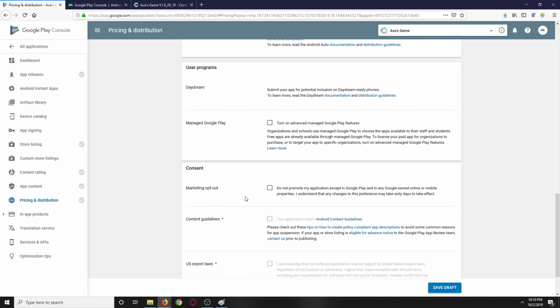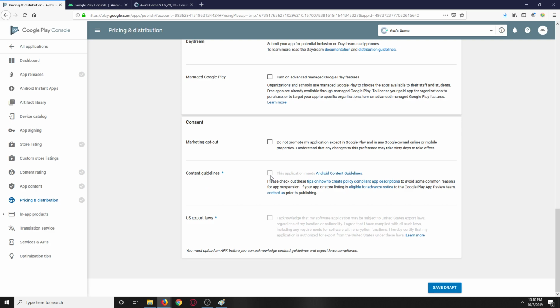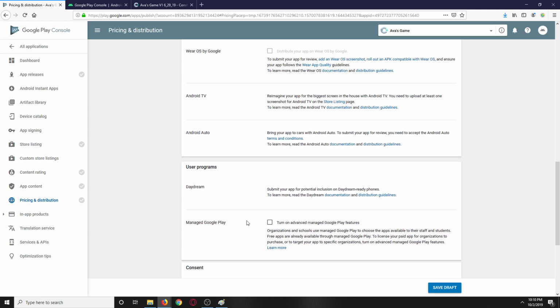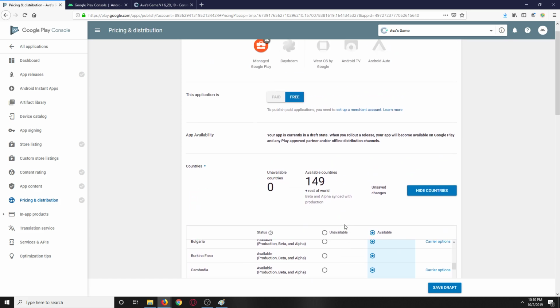Manage Google Play. Huh. No, it does not have ads.